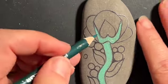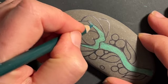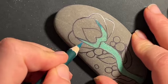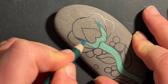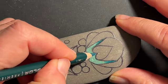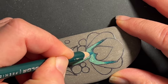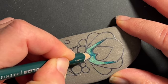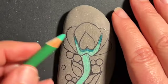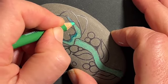Now you can see that I'm going to pick up my darker color here, and I'm going to just start to add in a little bit of that darker green right up at the top where the points are. And then I'm going to get right under the heart and get a little bit of that really nice shadow on the heart. I'm going to pick back up a little bit of my light green and do a little blend there just by blurring it out.